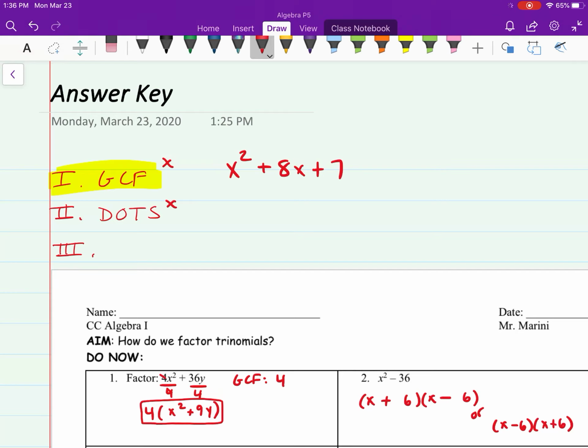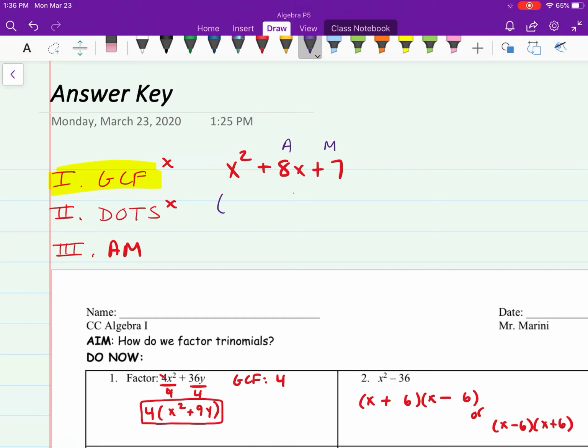Well, no. It's a trinomial. So this is the new method today called AM. What you do is you go to the middle and you put an A, and you go to the end and put an M. And AM stands for add and multiply.